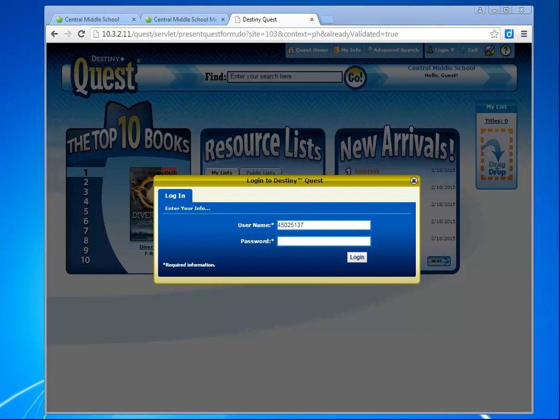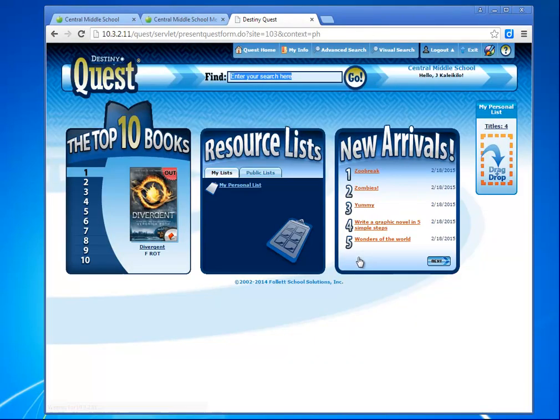So just like logging in, we're going to create a personal list. That's the same thing we do when we're going to write a book review, and that's what we're going to do today. This is a great way to share with other students what you thought about a book. It also may be a project or an assignment that your teacher assigns to you. We're just going to show you today how you would write a book review, and what the book review contains is something you can discuss with your teacher.